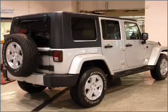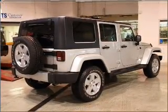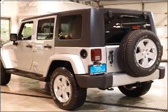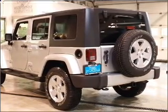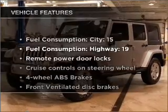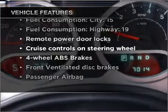With a solid six-cylinder engine that responds smoothly to its automatic transmission, premium wheels lend a distinctive appearance. Treat yourself to the splendor of a premium sound system. Anti-lock brakes help you bring your vehicle to a safe stop. And with these notable features, you won't want to miss out on the opportunity to own this amazing vehicle.